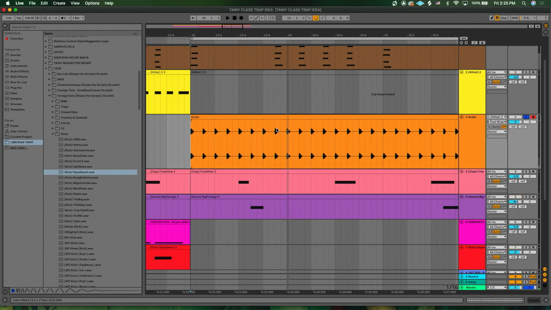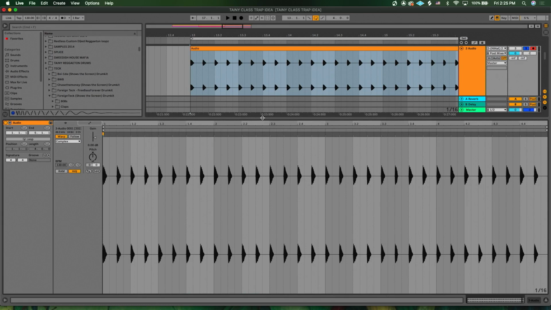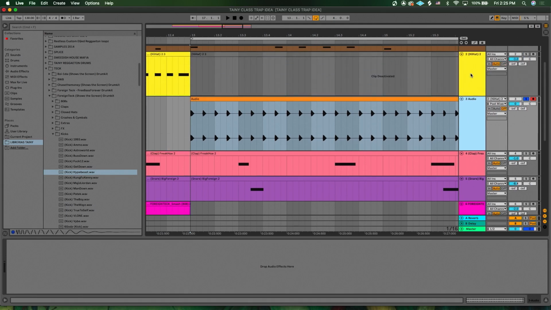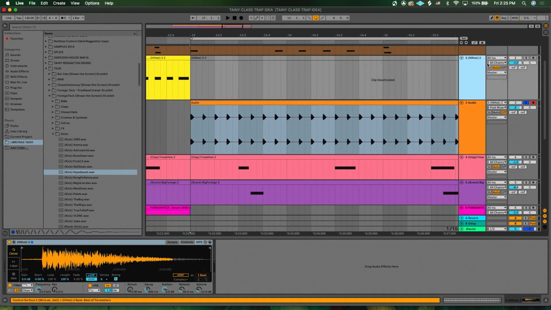So what I want to do with this, just to add a different dynamic within the structure of the song, is pitch this down. And pitching it down is just like if you have this sample and go into the keys. Just to show you, I'll go to the sample that we had before on the MIDI so you can understand a little bit of what pitching down or pitching up is.